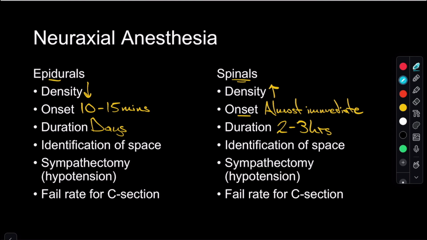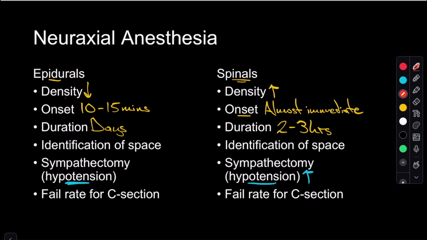So, continuing on with our comparison between epidurals and spinals, epidurals have a lower rate of hypotension associated with them. Spinals have a relatively common rate of hypotension associated with them. It's almost one of the indications that your spinal is set up appropriately, seeing a drop in blood pressure. In Rapid City, they always have vasopressors running with their spinals because they anticipate hypotension with almost every spinal.